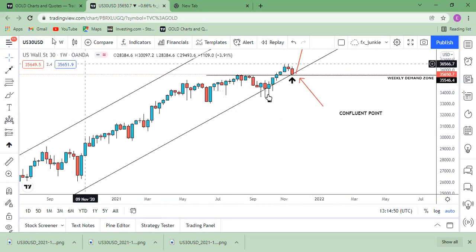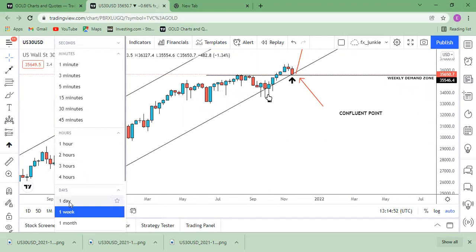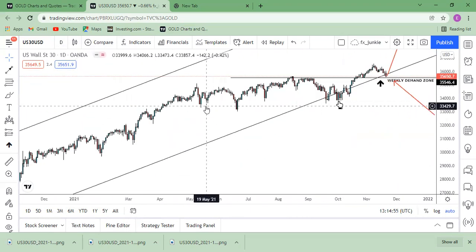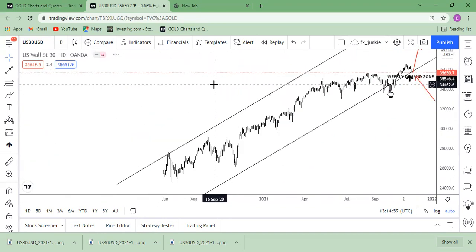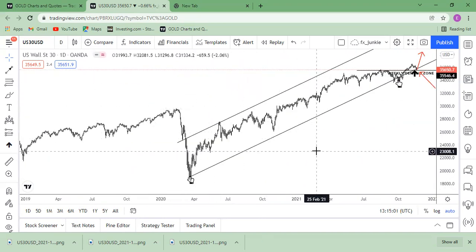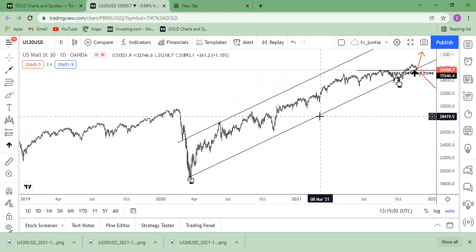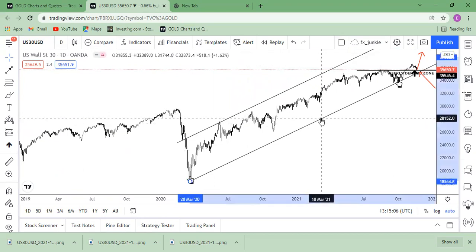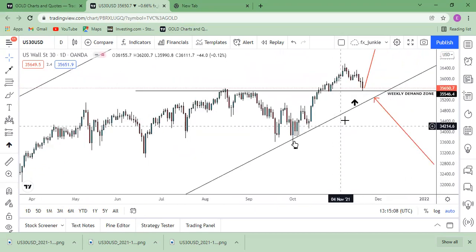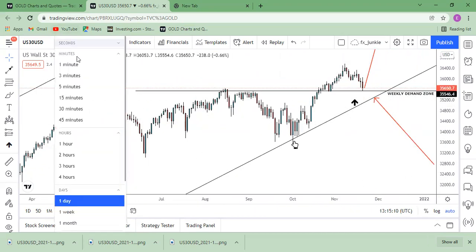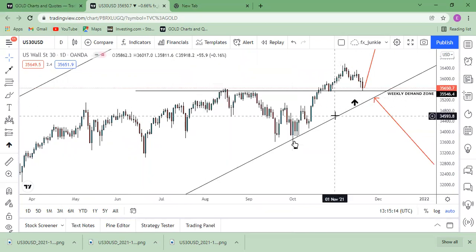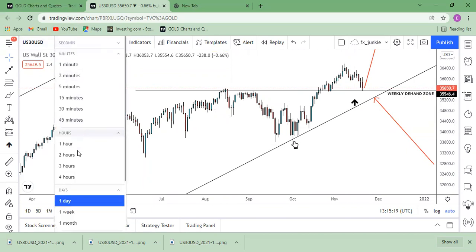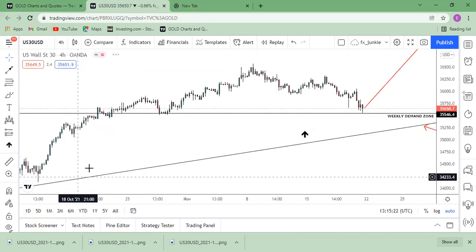I'm gonna go down to daily time frame and just see what's happening. Do we have that on daily? Okay. We go to H4. That's my final time frame. So I'm already bullish on the market right now. I know I'm bullish on the chart. So what I usually do, I just use my time frame to check the direction.